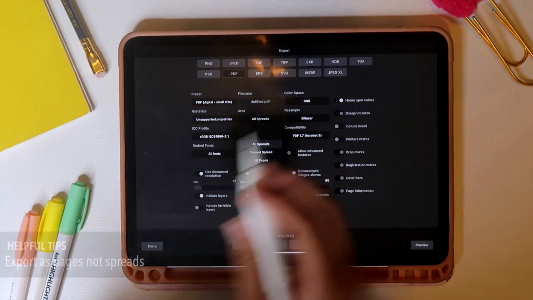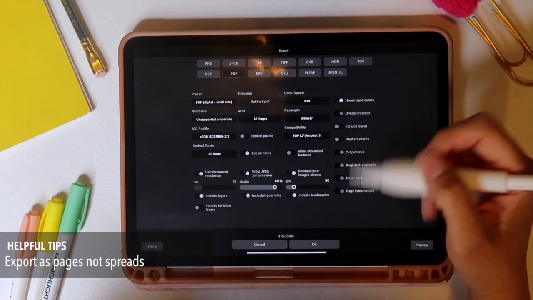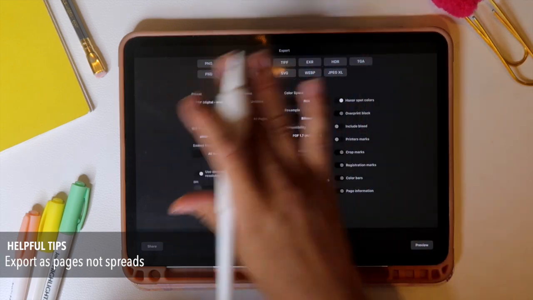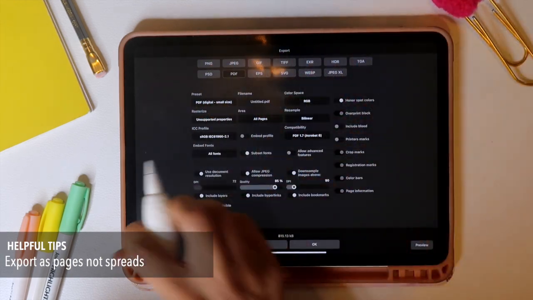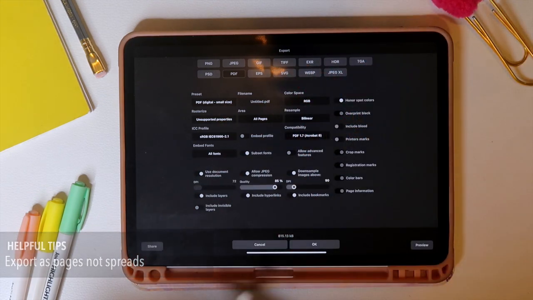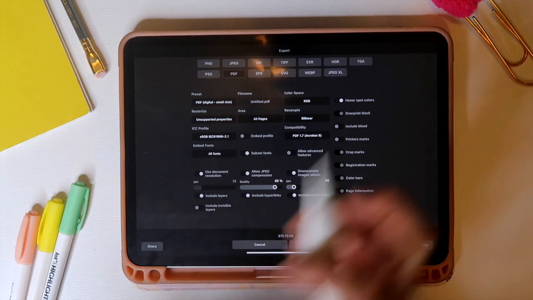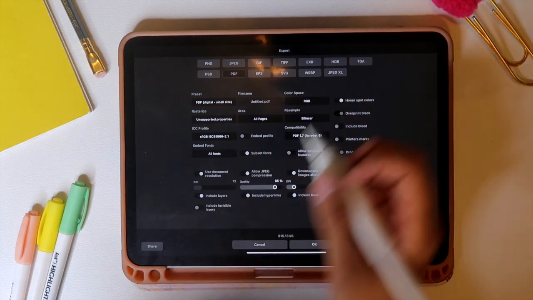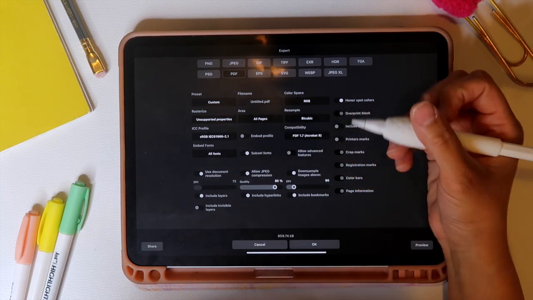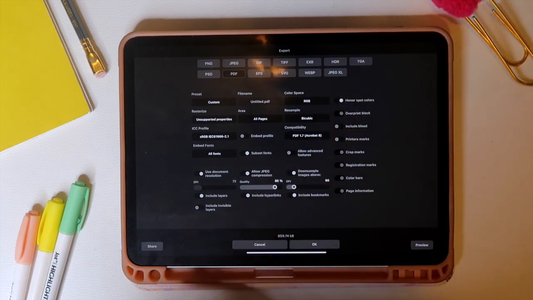You'll want to export as not spreads but all pages, because you want them to be individual pages. We're laying them out in that facing style so that we see what they look like when they're next to one another, but we want to export them as single pages. But we'll touch more on that when we're actually exporting our final file. But for now, just select all pages, RGB. I like to resample as bicubic because I feel like you get a better, crisper image with that resampling option.